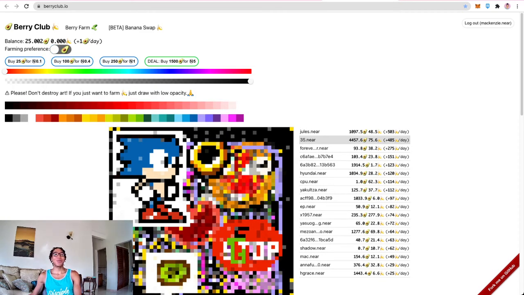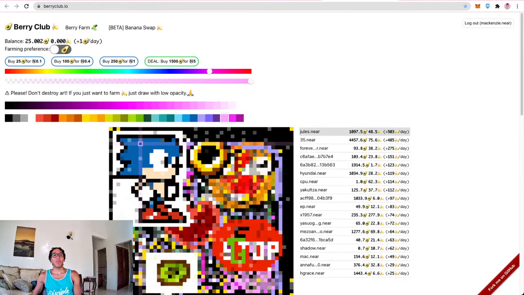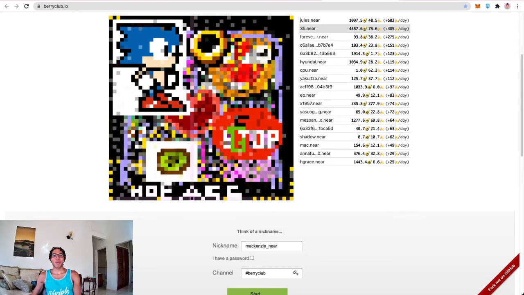Anyways, what I'm going to do is I am going to come down here and my opacity is all the way up. I've picked a color. I make sure that I'm farming bananas. And what I'm going to do is I'm going to recolor these S's. Okay, so as I recolor, I'm doing transactions with every click, right? But I am not having to reauthorize on my ledger because my fee allowance is being used here. Now I'm not going to draw over this one because I'm just going to save. Let's see. I'm going to try and make it somewhat symmetrical here. I'm not very good at this, but that's all right. Just having fun, right? There we go. Now let's just color this in.